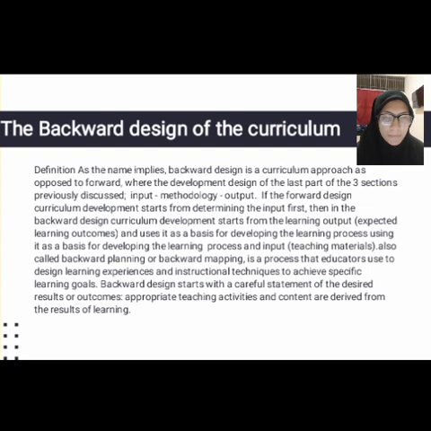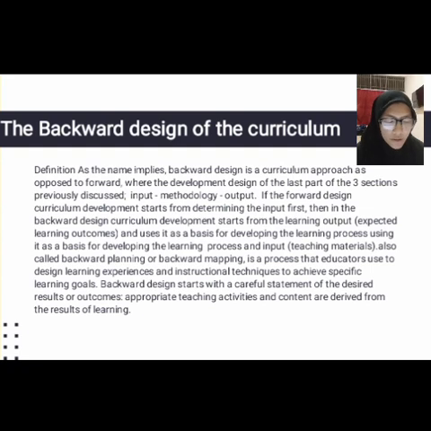Definition: as the name implies, backward design is a curriculum approach as opposed to the forward design, where the development of the last part of the three sections previously discussed: input, methodology, output.